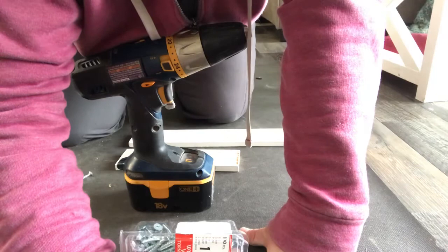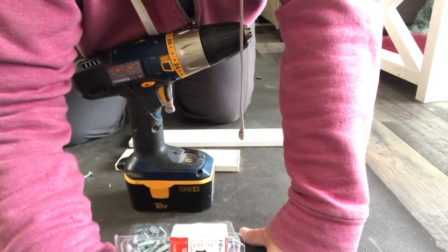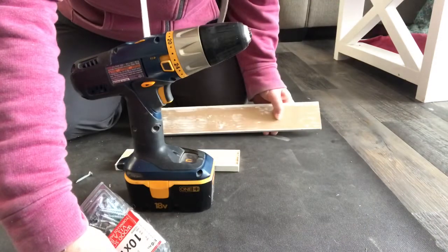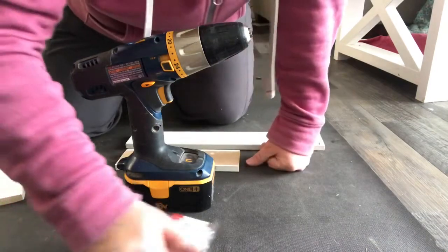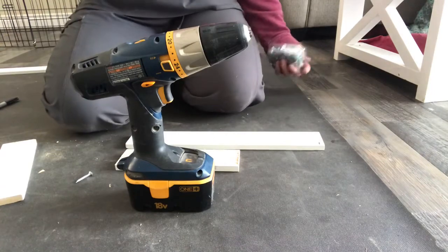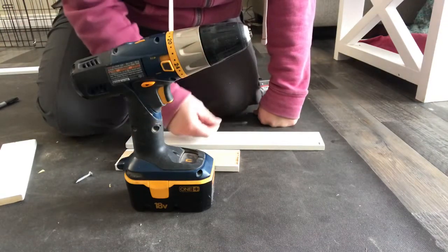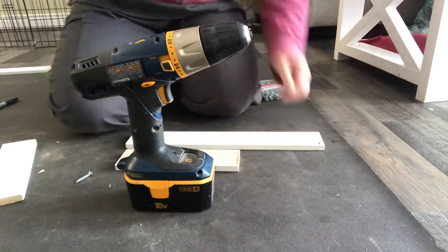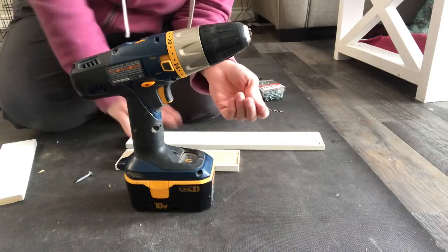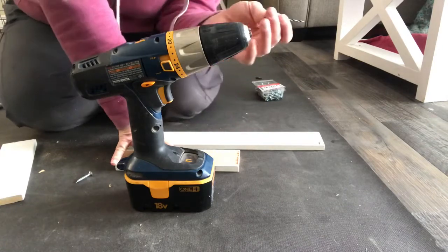Though it says on softwood you could use a 3/32 or whatever. Baseboard might be considered softwood. I'm not entirely sure. I'm really not an expert on woods, but I'm just going to use this size because I don't need this piece to hold up. But you might want to ask, when you're going to buy your screws, what wood you're using and which size you need.